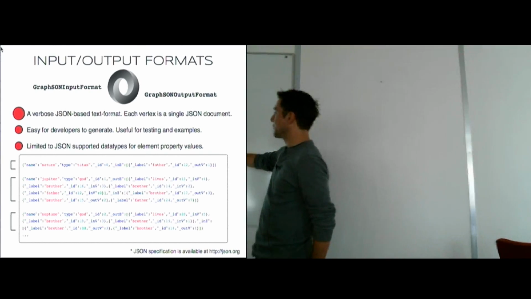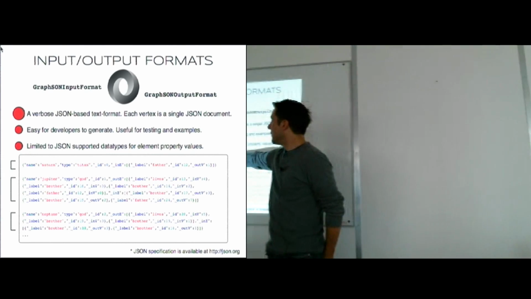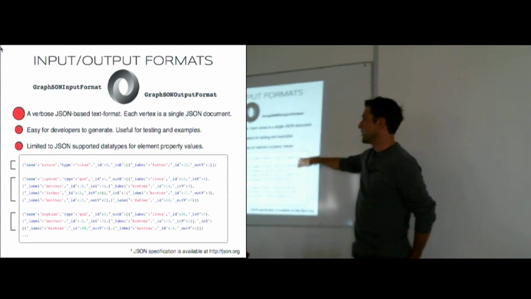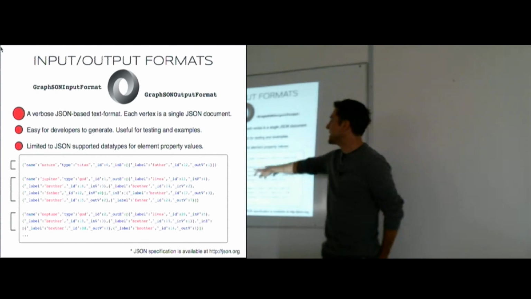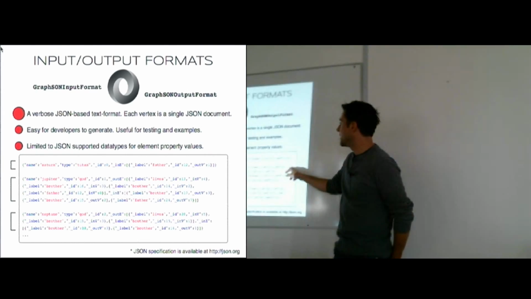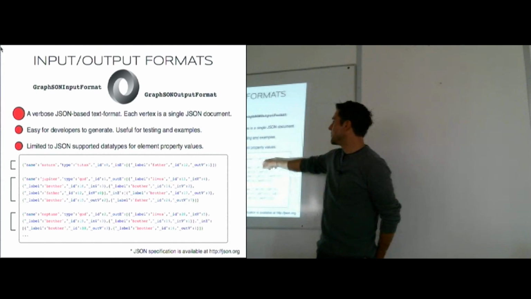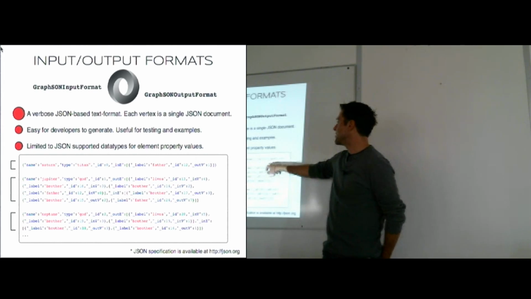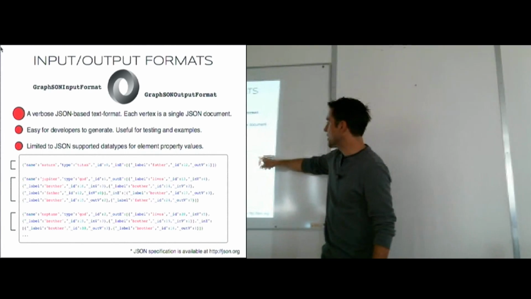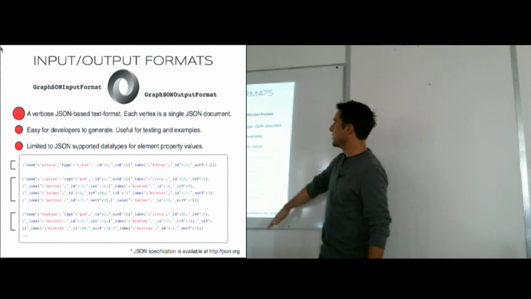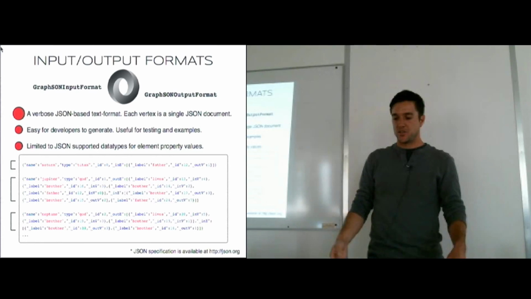For example, if we want to represent a vertex, we have a vertex represented by this whole row right here, and this is just an adjacency list. We have the key value pairs: name Saturn, type Titan, its ID, and then an array list of incoming edges. Father to vertex 12, of ID 12 to vertex number 1. So we represent this, and this is one JSON document. And we call this GraphSON, and it's a way to represent this graph in JSON.